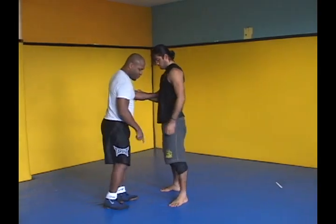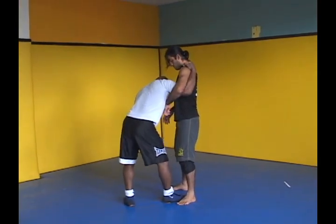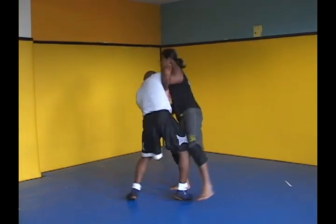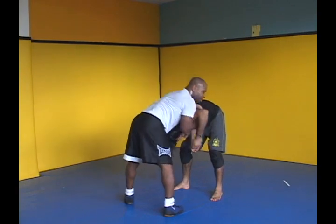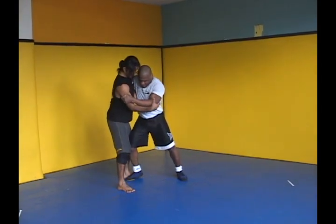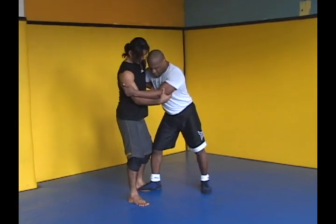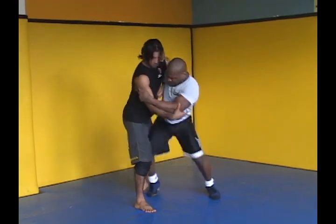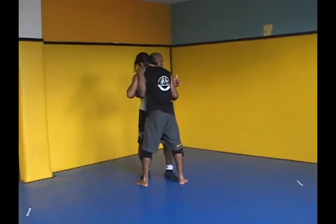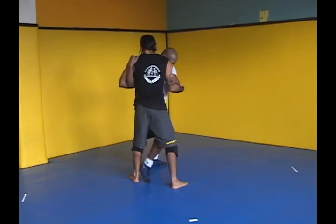Look how close my foot is to his foot. Look how I change levels so I can get more leverage out of this knee and my thigh. Here to here. Same time, guillotine. Pushing and pushing and pushing, keeping this up against his thigh. And I go here. I'll move my foot. I'll look down, move it close. Okay? So I go here. Boom. To the guillotine. Here. Boom, boom, boom. I go here.